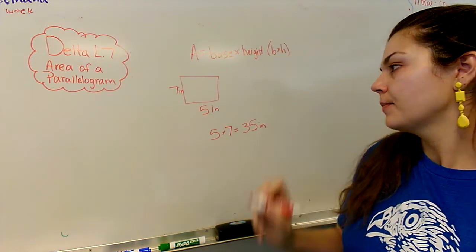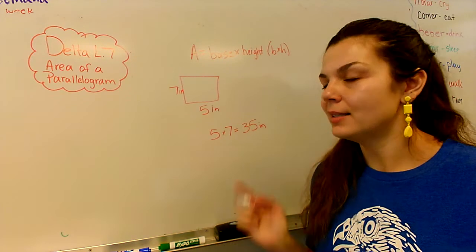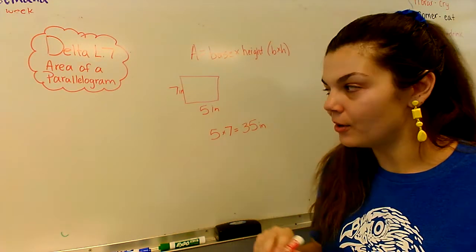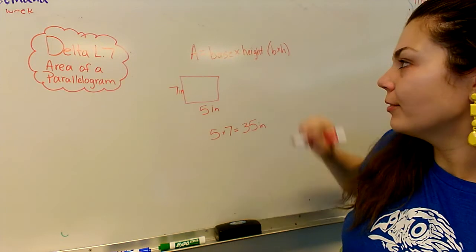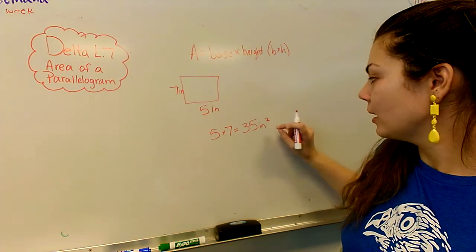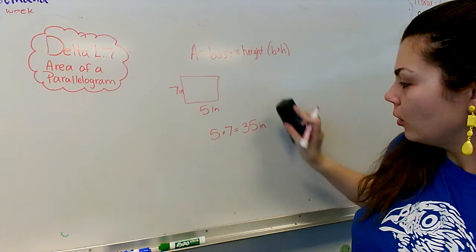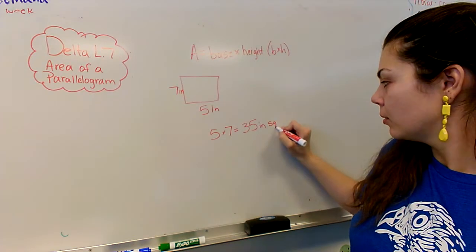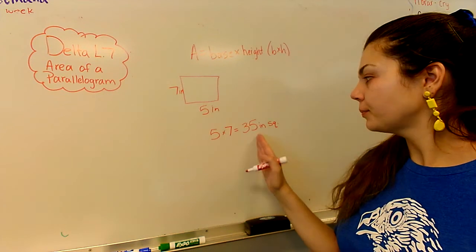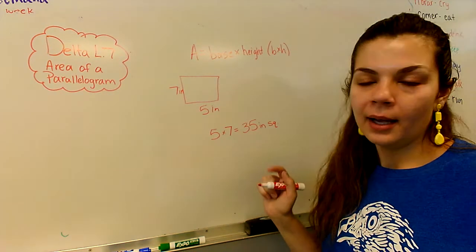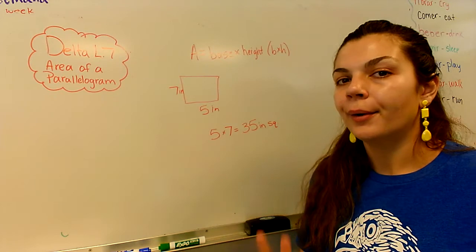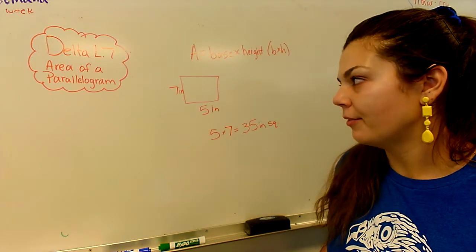Now, what unit of measurement did I use? Inches. And is that how I finish? No, you have to label correctly. Whenever we do area, it has to be labeled squared with a little 2 on top or with an SQ. I think you guys do more SQs. Alright, so here we have 35 inches squared. That is the area of our rectangle / square that we have there.